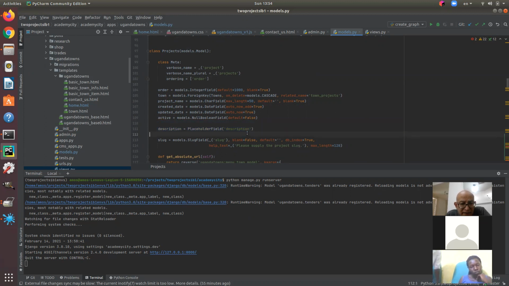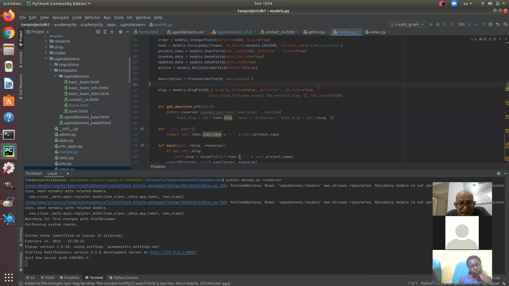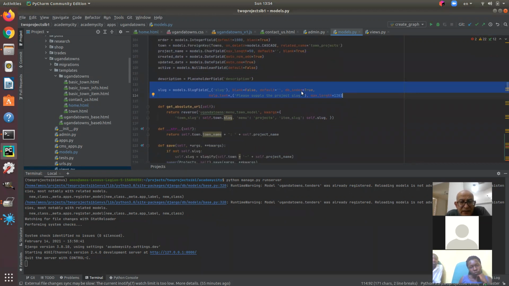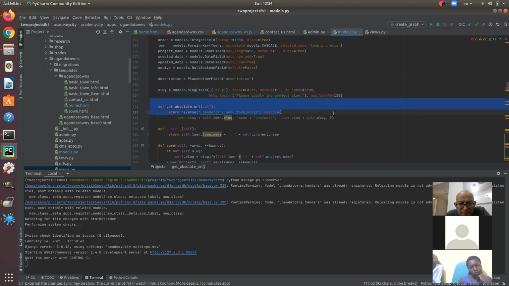And then there is a slug. Slug is really done instead of an index, like an ID number. If you remember, we had a primary key. This is like a replacement to a regular ID, which is numeric. So I put a slug. A slug is looked for in search engines. One day I will talk to you about it. For now, you know it. This one is very important. Also, I will talk about it one day, okay?